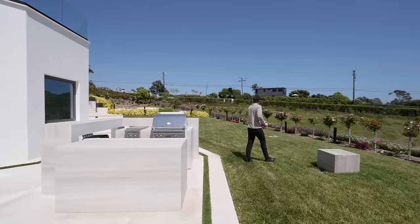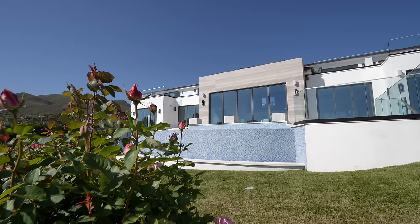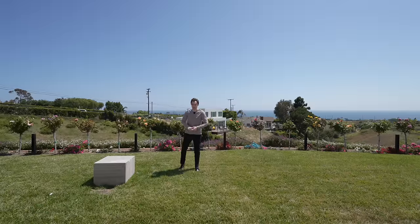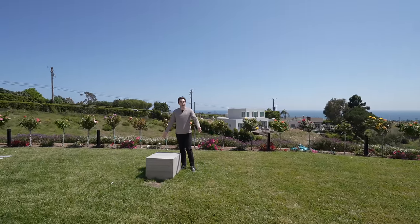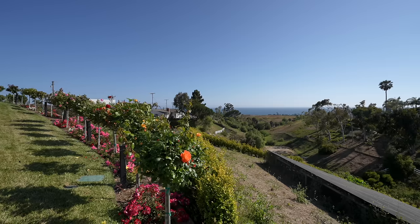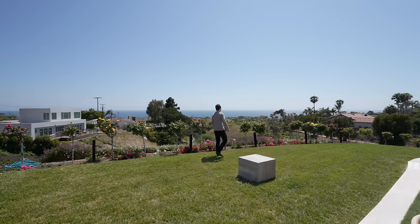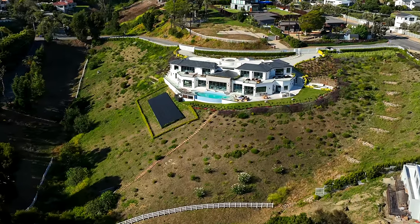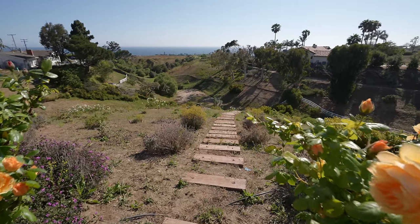Also, something else I did want to mention, you can see, like I said, you've got this massive grass patch, which actually curves over towards your infinity edge pool. And within the grass patch, you actually have these stone cubes, which are built into the space. Relax right here if you wish, and look out at these ocean views. You also have the very colorful plant life bordering this entire section of the backyard. And if you take a look down there, like I said, we're on a very spacious parcel of land here in Malibu, and your land carries on all the way down to where that fence is.